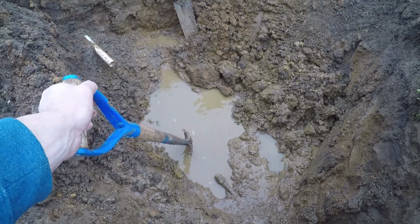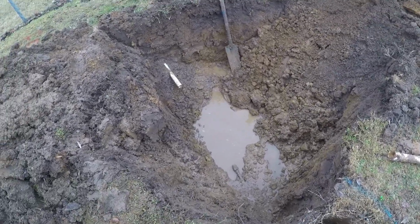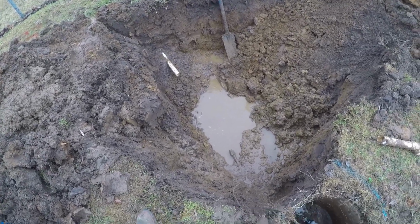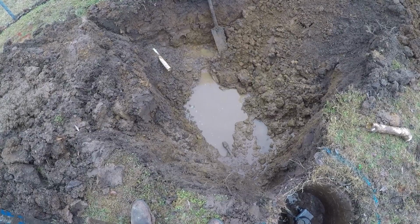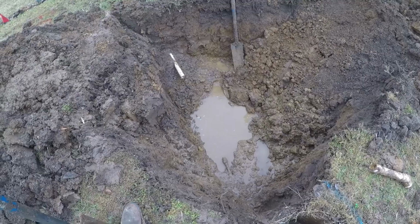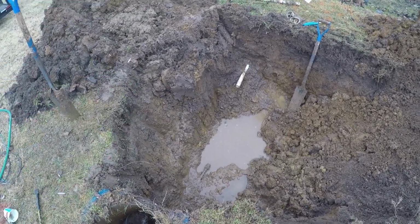I called the locator back. He's on his way back over to double check. It looks like a fairly new coated pipe, so it makes me think, who knows what's around here, but that way they can document it and find out for sure what it is. Luckily I just scratched it with one tooth, so I didn't punch a hole in it. I could feel it down there on those teeth, and figured it was a rock or something. So as long as you dig slow and carefully, you can find stuff. Luckily I was digging with it, because it's running down the side over here.